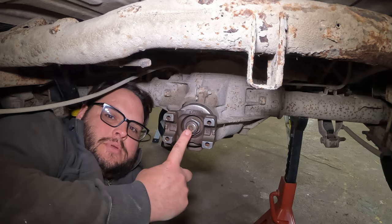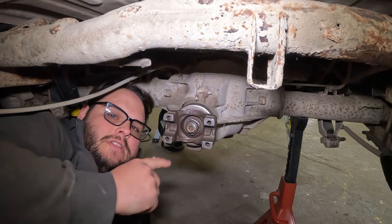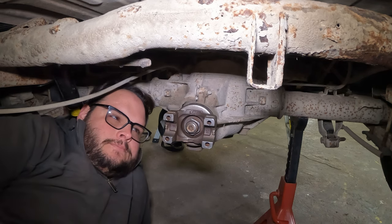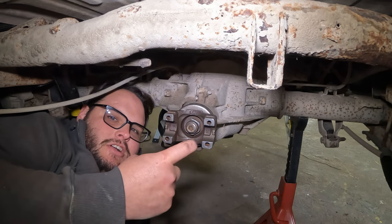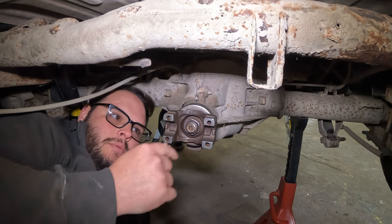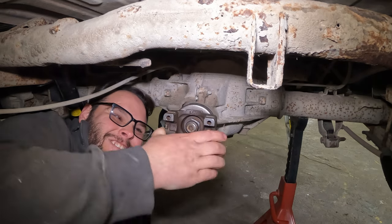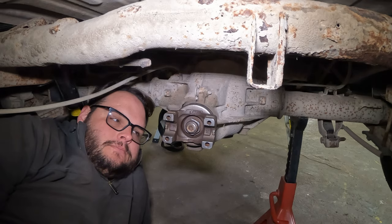Inside here, this shaft is the pinion, right? There's an inner and an outer bearing. And in between there, there's this thing called a crush sleeve. Now, that crush sleeve can only be crushed one time. I didn't really know that. When I put this new one on, I just ugga-dugga'd it on there. I over-ugga-dugga'd. So it's crushed way too far, pushing the pinion in too far, I believe, creating all this slop. So, to fix this, the whole rear end has to come apart. Really shot myself in the foot on this one.